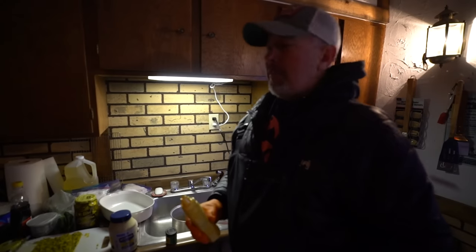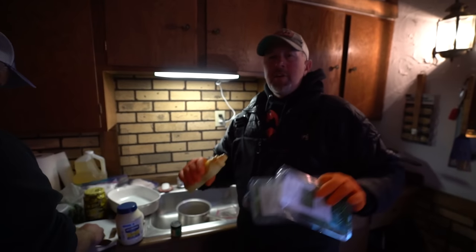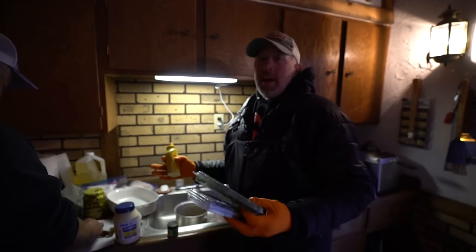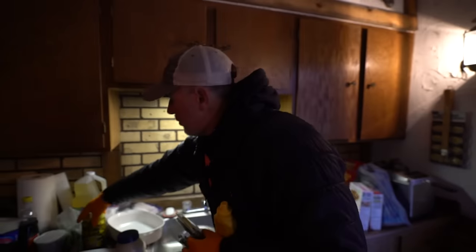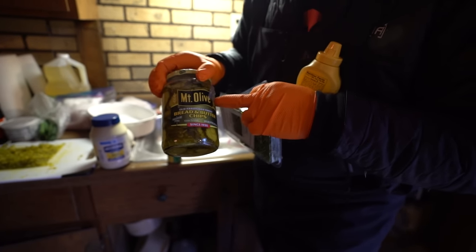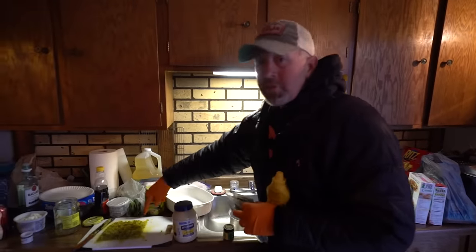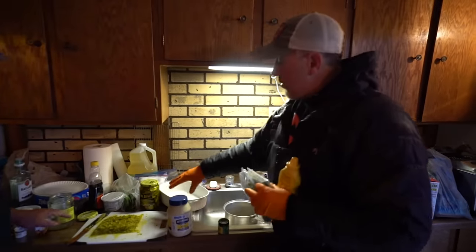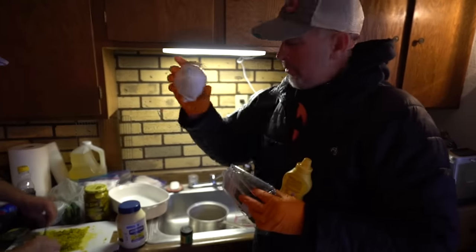We're going to show you how to cook up our fish. First, for tartar sauce - not everybody likes it, but Andy and I do, and Tommy loves it. We're going to show you a really awesome homemade tartar sauce recipe. Get the Mount Olive bread and butter chips, drain about half to three-quarters of the juice, pull them all out and mince them very fine - it's basically a sweet relish. Then mince up an onion.